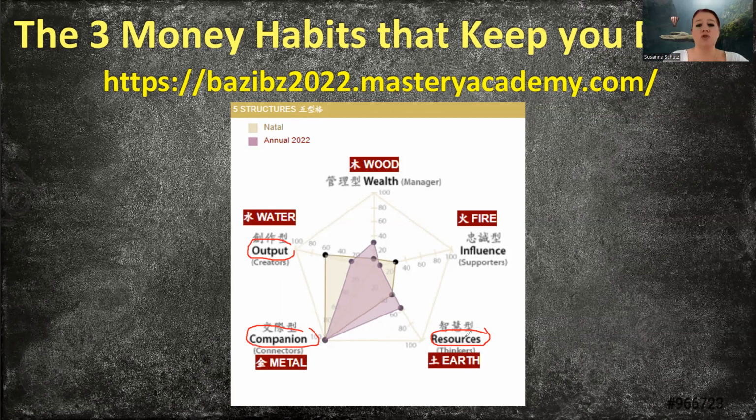Everything else you just ignore. Doesn't matter what element is associated with it, and we're also not looking into what we call wealth and influence. Just these 3. These 3 particular structures are usually the ones that cause some financial issues if they are at an extreme.